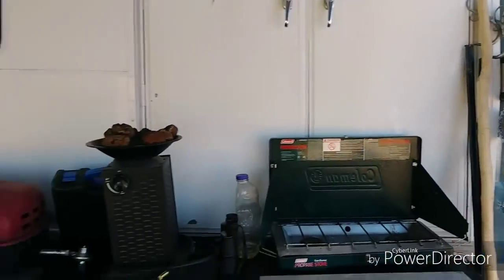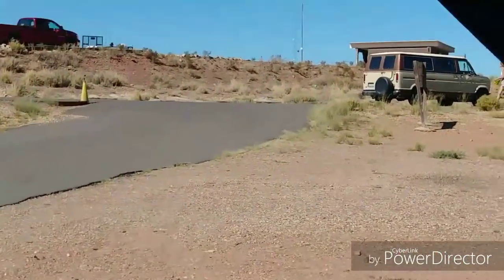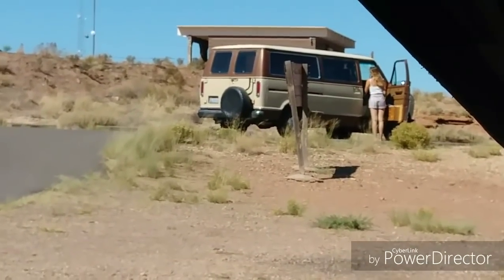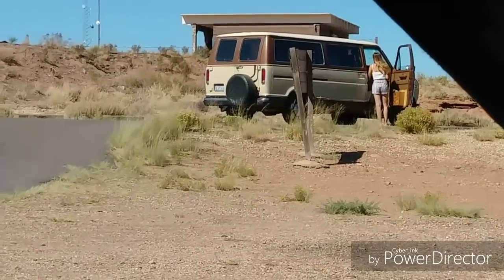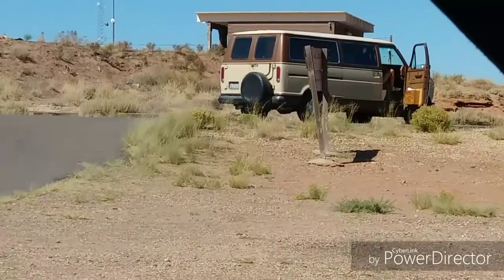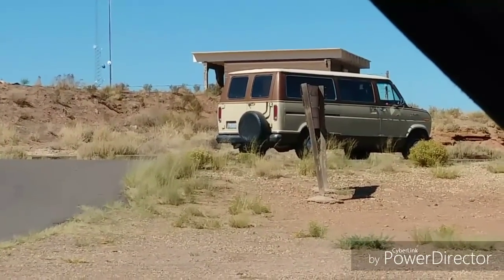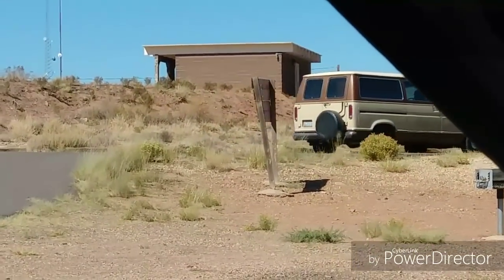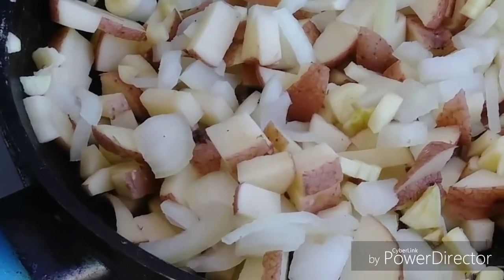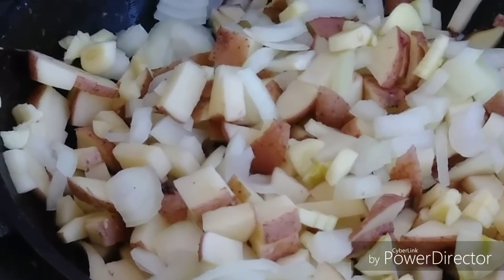This is where I'm going to make myself some breakfast — I'll be talking to you guys later. Switzerland girls taking on America — isn't that cool? It's awesome. I love to see the adventuresome side of people enjoying their lives and doing what they want to do. It's so nice to see ladies out there doing it. All right, good luck — safe travels! Okay, what you're looking at is going to be my breakfast. I cut up some red potatoes, some onions, and some garlic — that's going to be yummy.